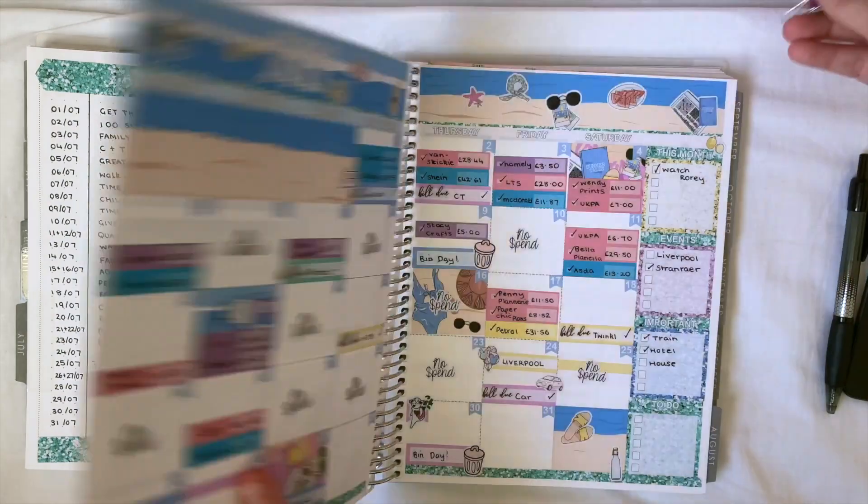So let's start with our expenses. My rent stayed the same, so I'm just going to put a line on the ones that I know are fixed — they don't change. My phone bill was £34. I know that I said I was a little bit unsure but I managed to do that, so that is absolutely fine.